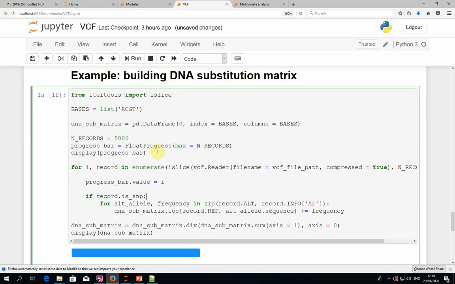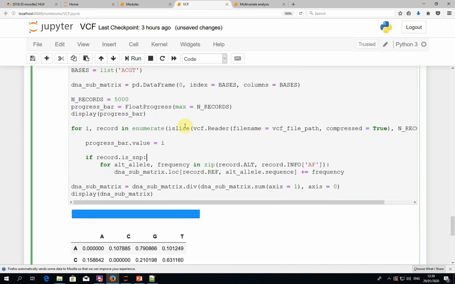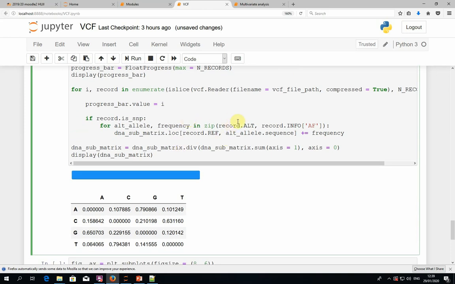In this case, we're only interested in SNPs, so we won't process any indels or anything more complicated. Only if it's a SNP, we then go over all the alternatives. I remind you that this is a list of all the alternative nucleotides, and record info AF will give me, again, a list of the allele frequency of each of these alleles, in the same order.